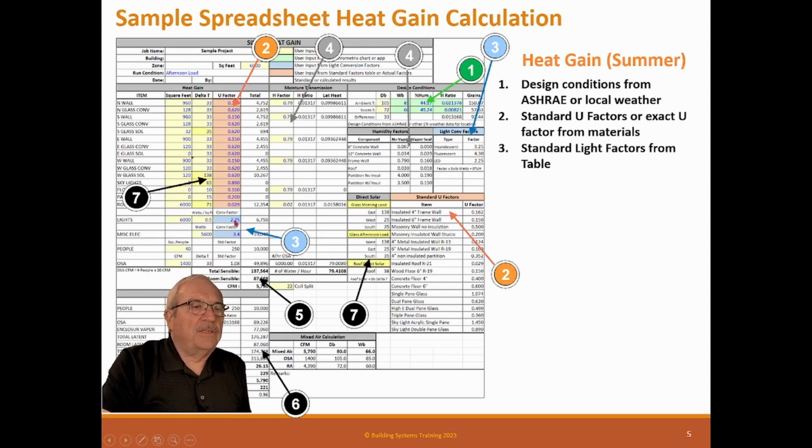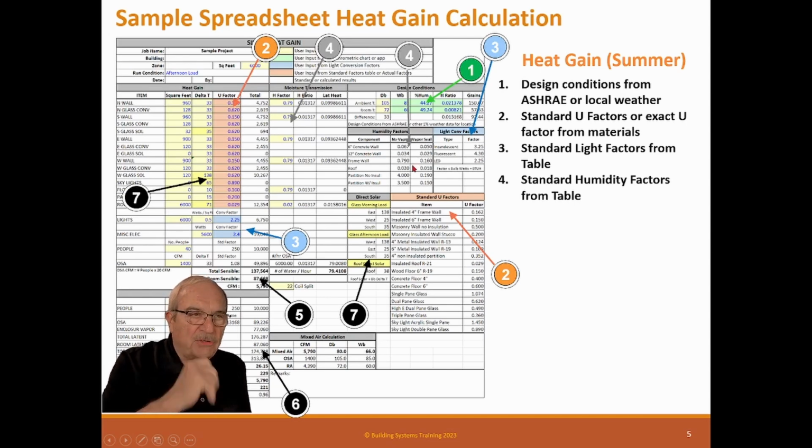And these take place over here where you put the square footage, check your watts, and that's where the heat's generated over there. Standard humidity factors, that's off of your table up here. And then right here is the standard humidity factors from the table. So this is going to tell you what transmittance you're going to have, and these are used down here in the radiant calculation, or the latent calculation are used up here.